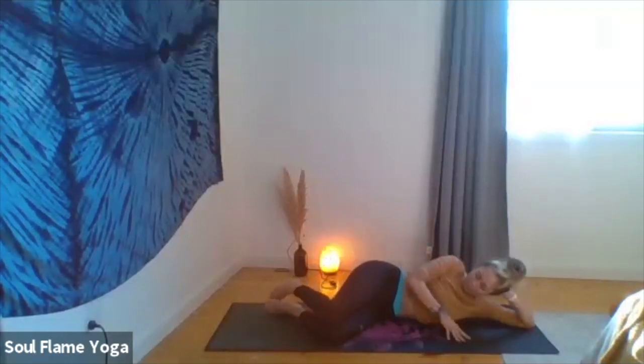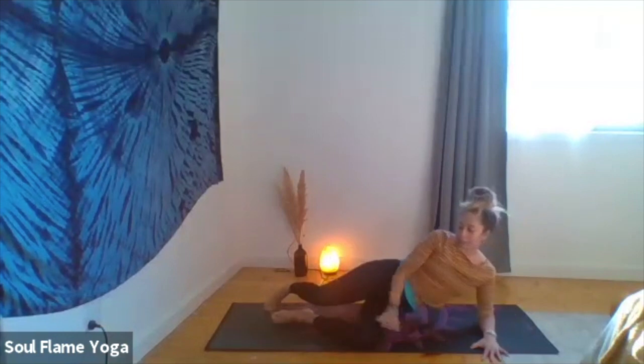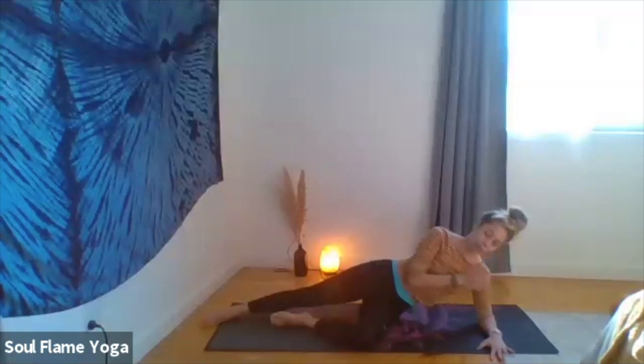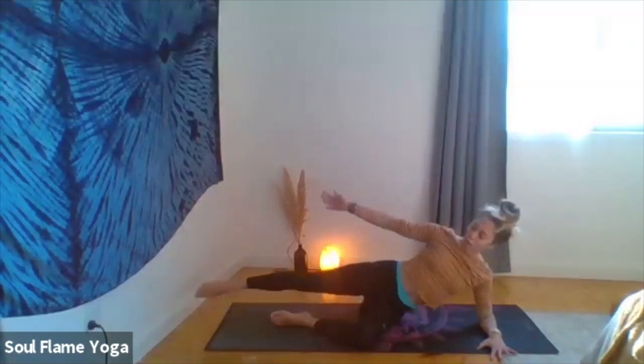Left forearm, ground the left elbow, left hand. Keep the left leg underneath you, 45 degrees, your right leg still out on top. Good, so here, make sure you lift out of this left shoulder. We don't want to sink in there and strain that shoulder on the left side of the neck. On the inhale, sweep your right arm overhead, lateral flexion, so open up through the rib cage. As you exhale, your right arm sweeps behind your right leg, your right knee comes into right shoulder.